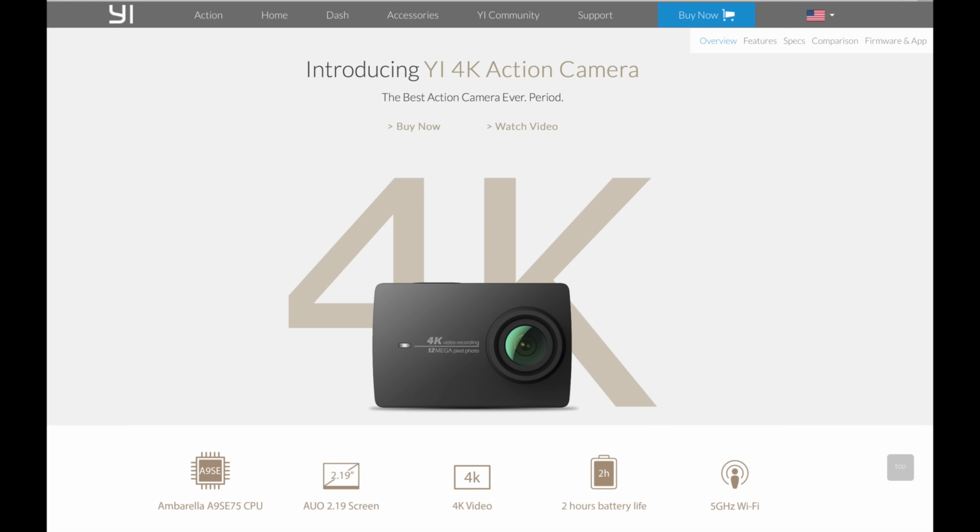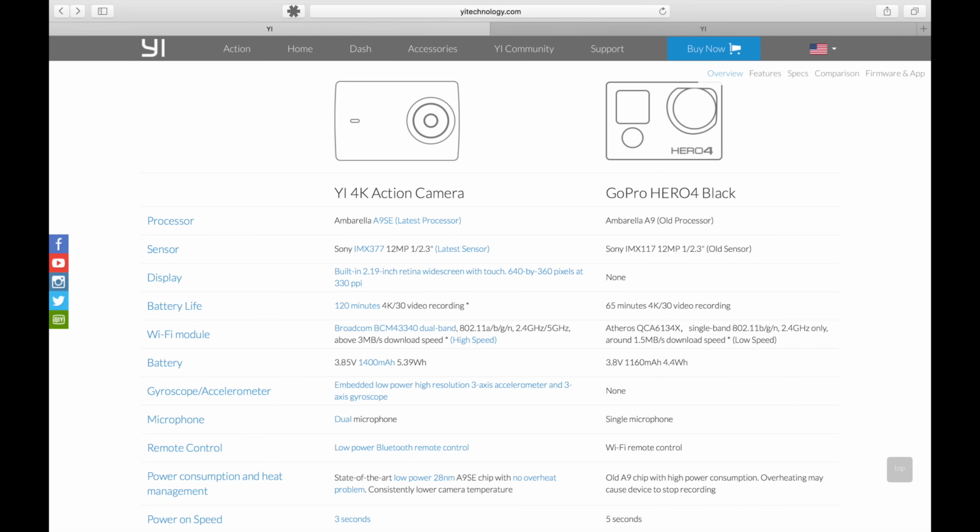The Xiaoyi 4K action camera employs all the latest and greatest technological innovations available to an action camera today. And they put that up on their website against the GoPro Hero 4 Black, which is a little bit long in the tooth at this point. And of course, on that table there, the Xiaoyi trounces the Hero.